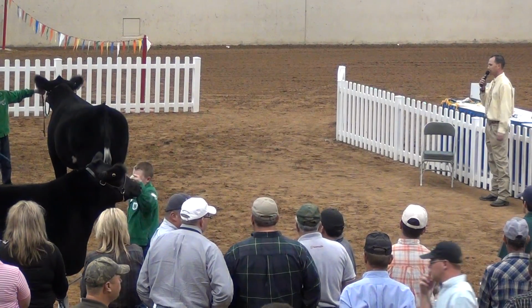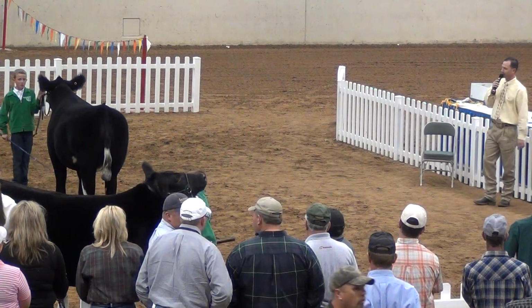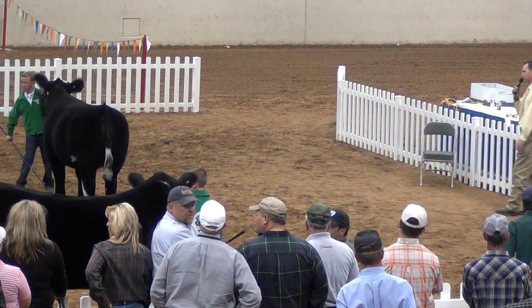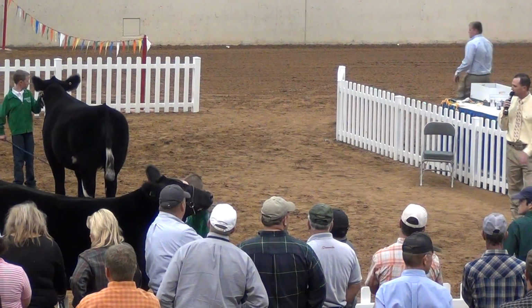Like I said, I explained the little differences that I see. I see a little bit more chest out in front of him. Judge said the calf's really high quality, maybe a touch bigger bone, really good bodied. Said he might like to see him a little cleaner chested, but extremely, extremely close.